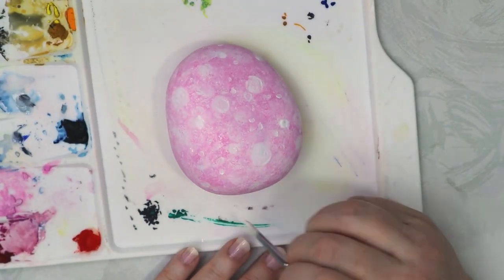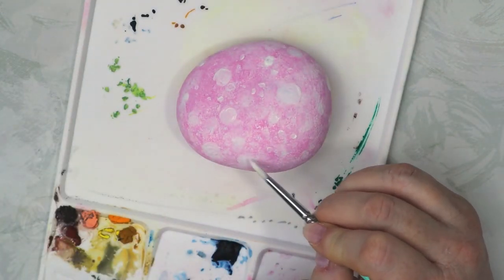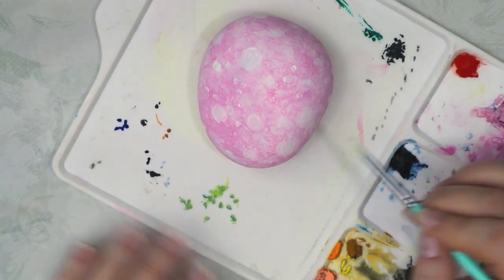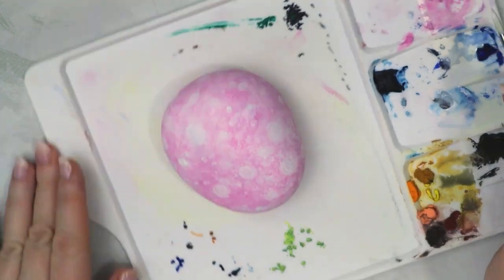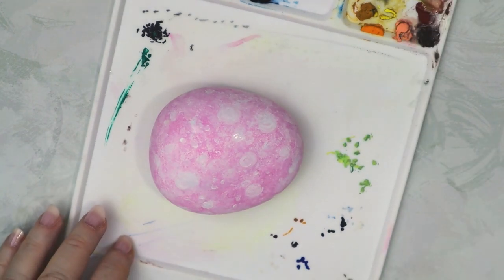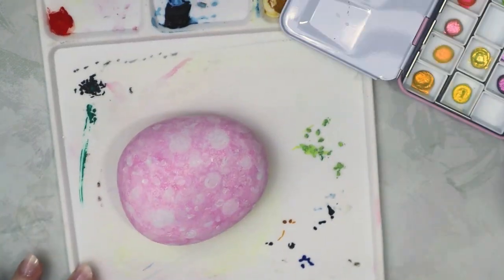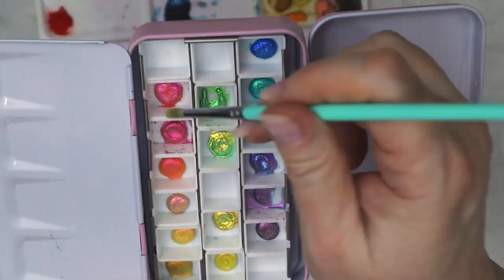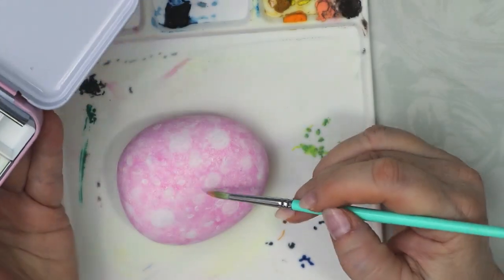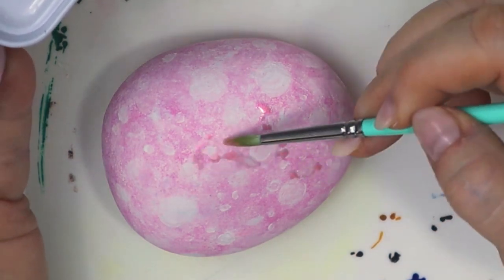So after I'm done putting the dots on, I'm going to tone them down by mixing just a little bit of the pink and the white, because I didn't like how much they stood out. Okay, once it's done, I'm going to go ahead and add that metallic pink. I'm just going to randomly put it just to give the background a little shimmer.